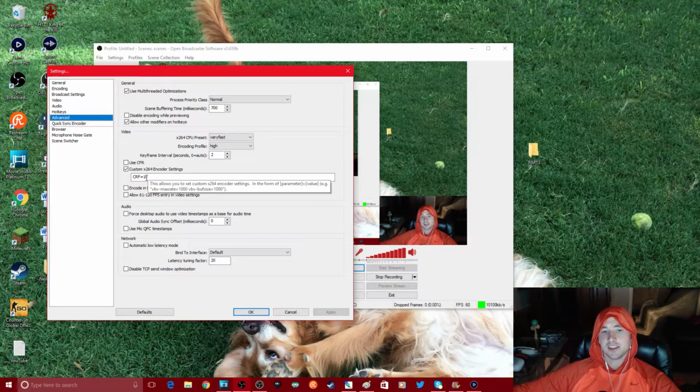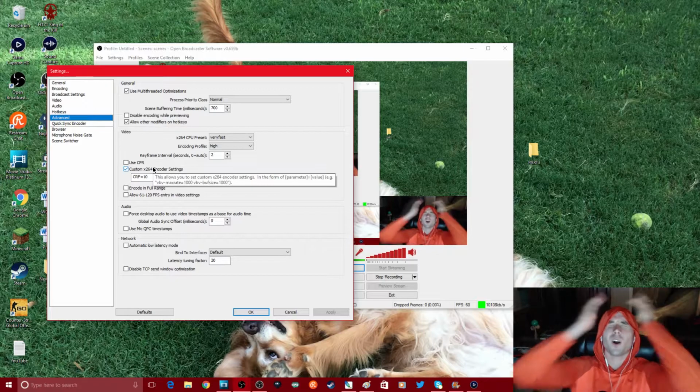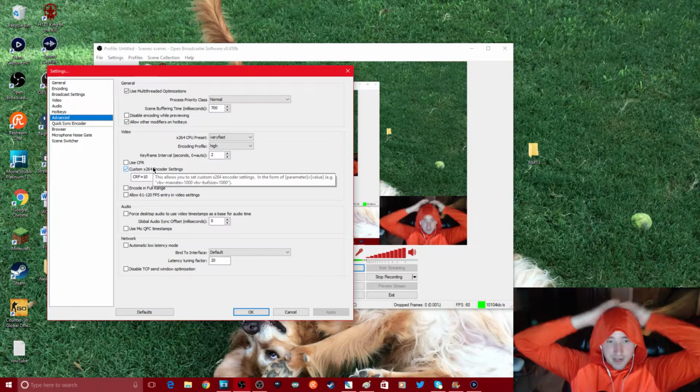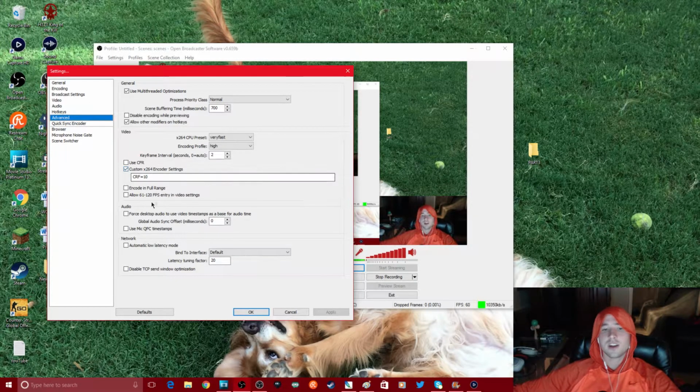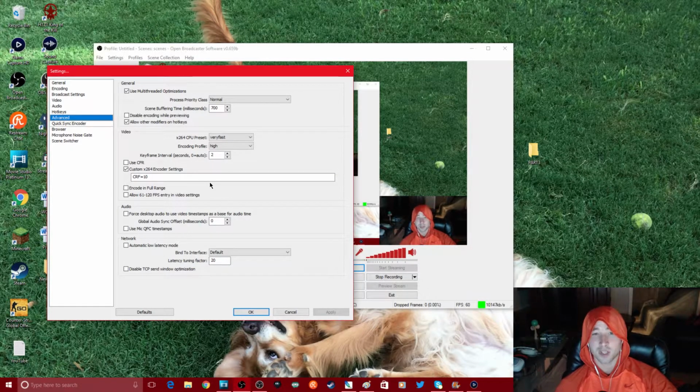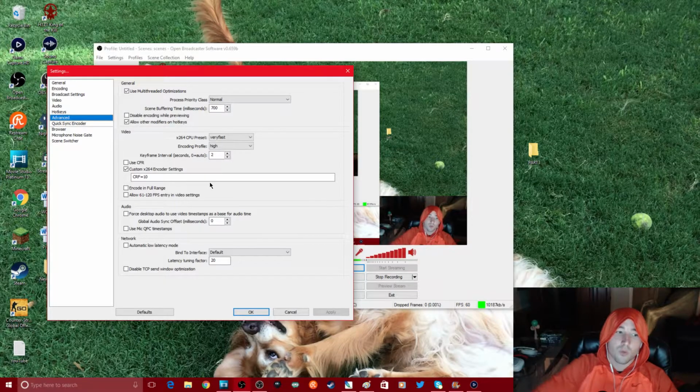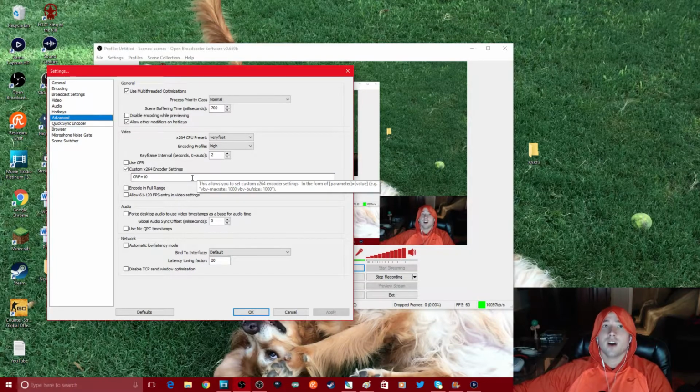CRF equals 10. CRF stands for... fudge, what does it stand for? It's slipping my mind right now. It's on the internet. But you can set a value of CRF equal to 1 until 20. So if you have the value set to 1, it'll take up a lot more usage of your computer. If you have it set to 20, it won't take up as much usage. So obviously, the closer to 1 that your value is, the better quality video you have. The closer to 20, the smaller file size you have. I guess that's what I'm trying to say.